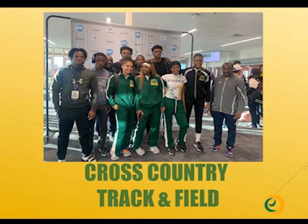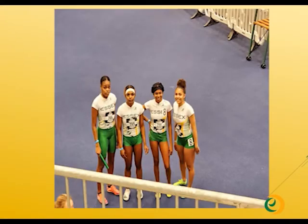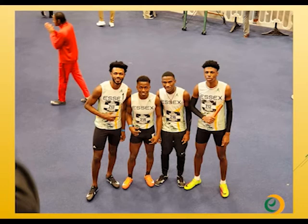During the cross country season, Essex student athletes excelled on the course this year, making improvements to their times each and every week. That's a testament to their hard work all season long. All of the improvements throughout the season culminated with the NJCAA Region 19 Championship meet. In the women's race, Aaliyah Gordon and India Norman both placed in the top 10, earning first team All Region 19 honors. In the men's division, Essex placed second overall as a team, earning a runner-up finish. The Wolverines were led by runners Navaski Anderson and David Oliveira. A total of 5 runners, 3 males and 2 females, were also named first team All-Conference in the Garden State Athletic Conference.